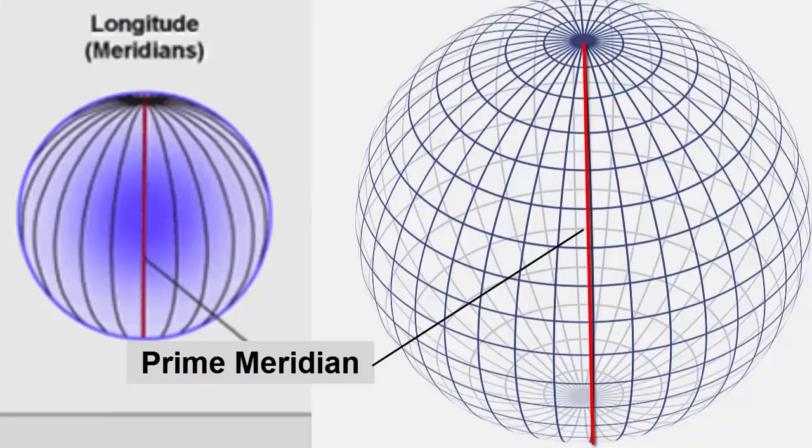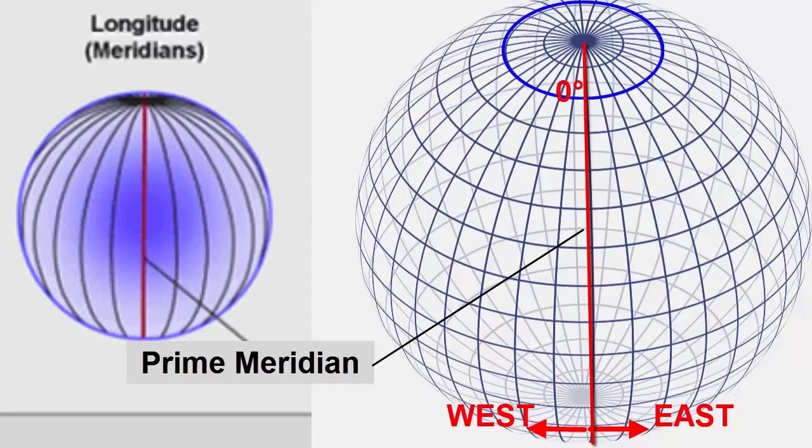We break the planet up into equal length circular lines of longitude that run from North Pole to the South Pole, east and west of the Prime Meridian. Anywhere along a longitude line, a point is an equal angle of a circle away from the Prime Meridian.